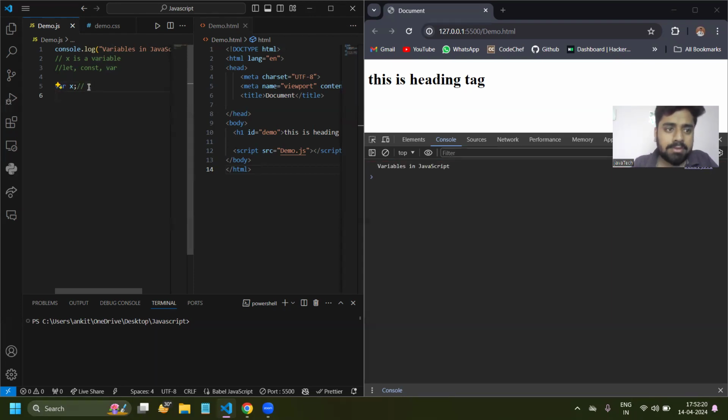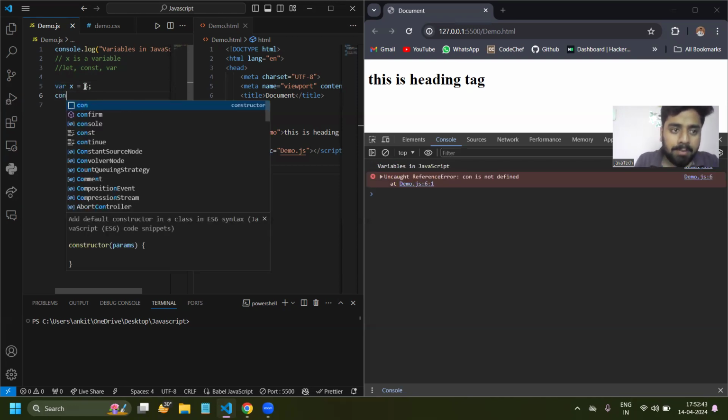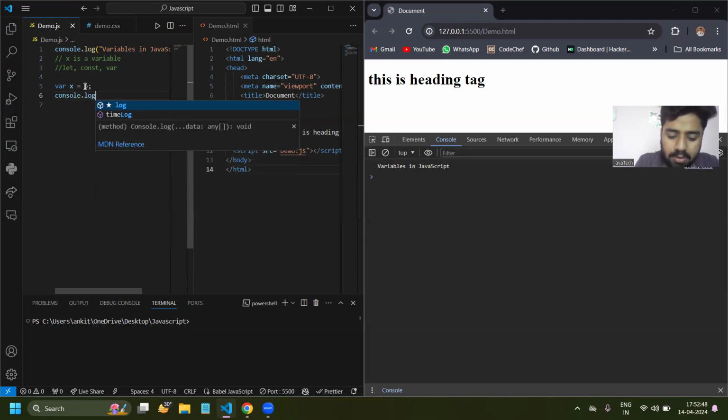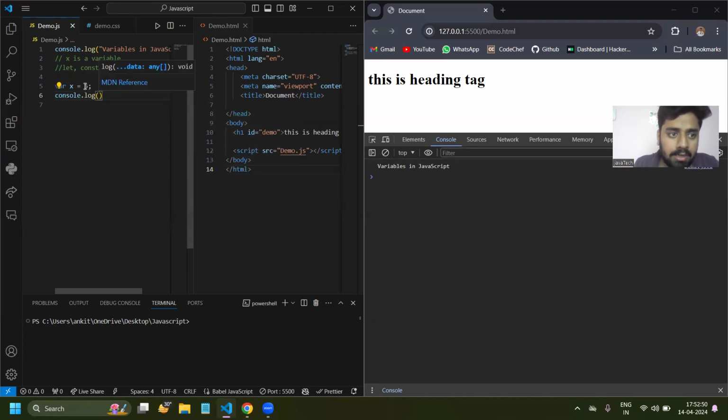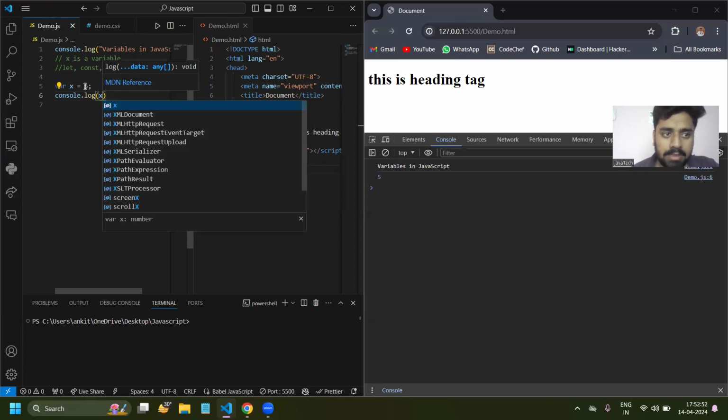If you have to define a variable by using var, you write var x is equal to 5. Here you have simply assigned the value 5 to your x variable. And if you print your variable x, we write console.log and inside the console.log we simply pass x here.